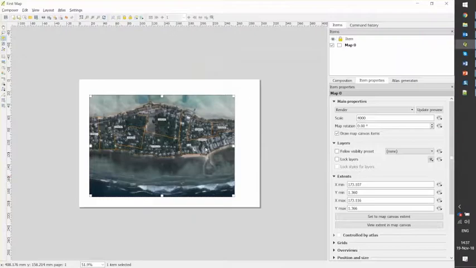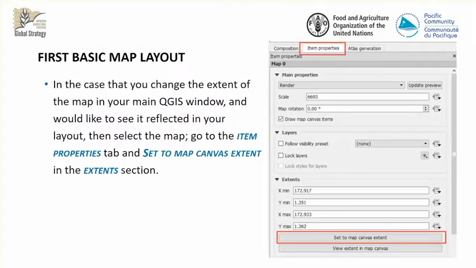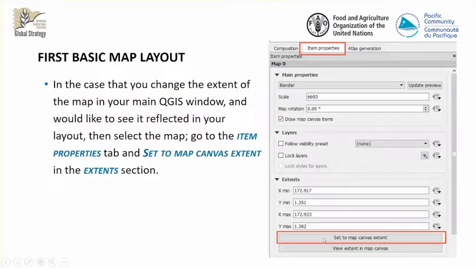Then I go to my map composer and I want to see exactly what I zoomed in on in my mapping interface. So what I have to do is make my selection and then click on set to map canvas extent.